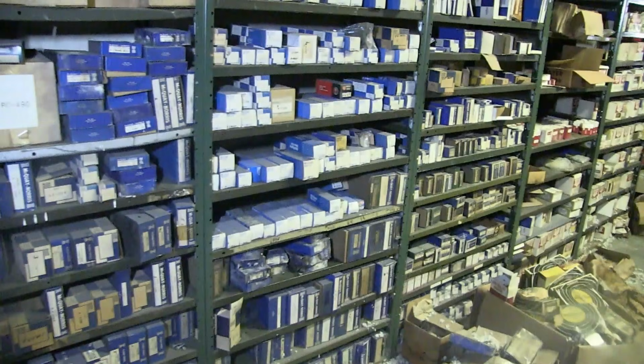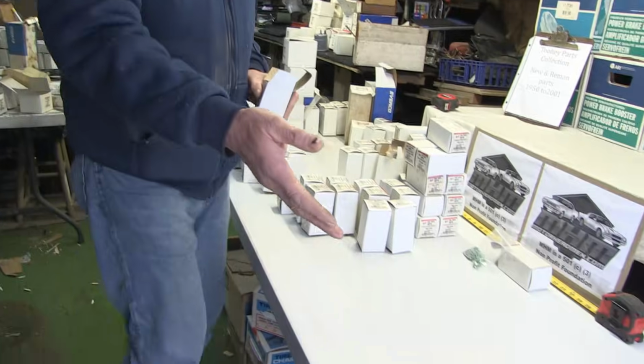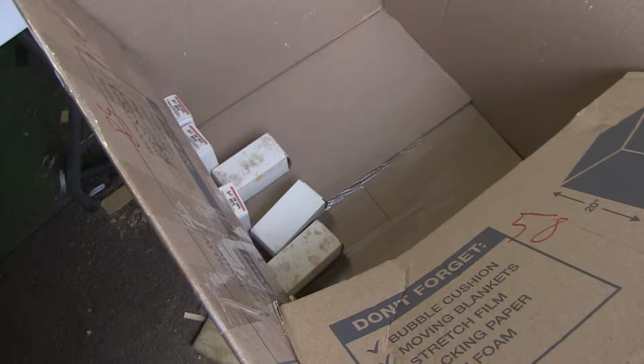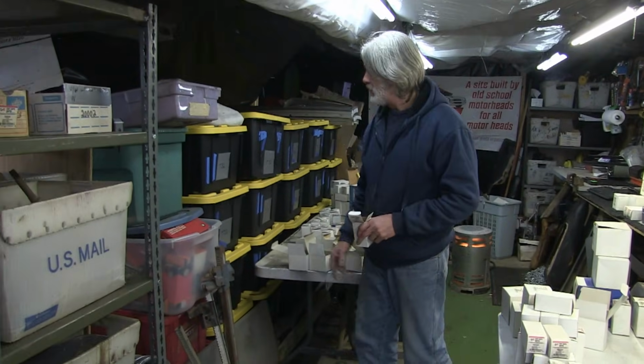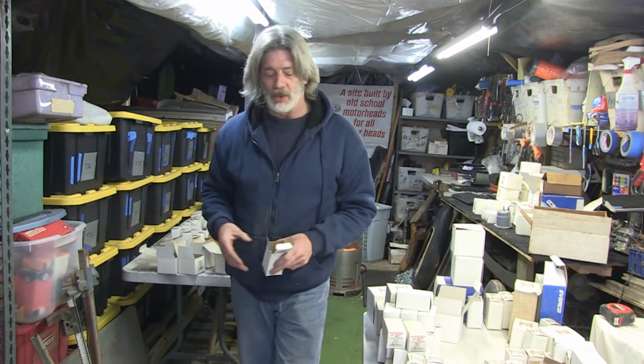Some parts are worth doing it. Some parts are not. We didn't have the time to go out there and sort through what was trash and what wasn't. We grabbed the stuff that was brand new in the boxes. Lots of cool, interesting stuff. We're on box number 58. Now, that doesn't mean we've only been through 58 boxes. That means that is box 58 because this is tote 32, and we have totes all over the place. We've been sorting and sorting.